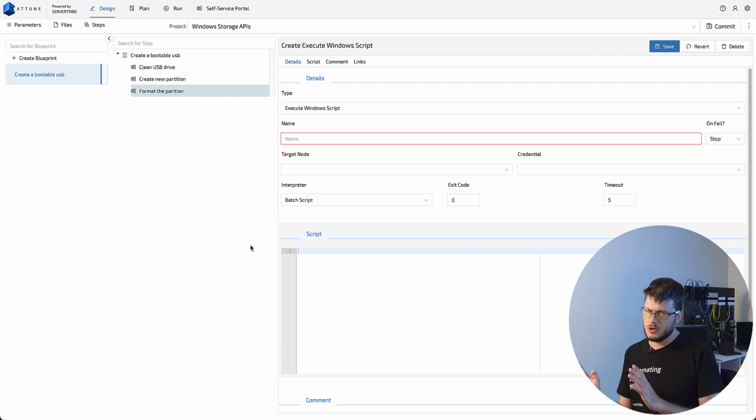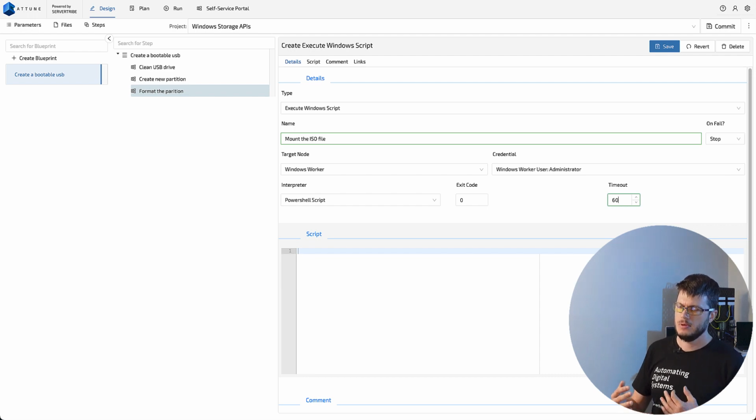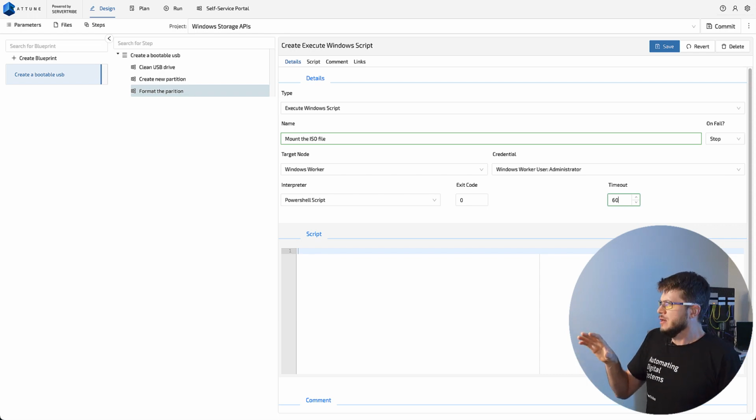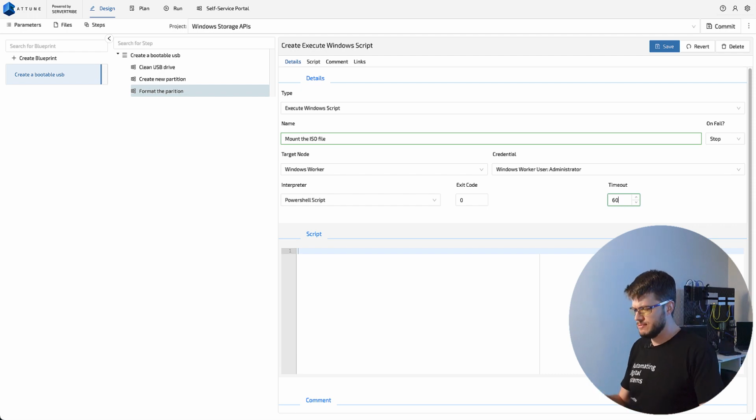Now, in order to copy those files across, we need to mount that ISO image. Mount the ISO file. The practice of breaking up all of these steps is so that if there's an error, I can fix that individual step and continue the process on. It doesn't mean running it all the way from the beginning. A job like this isn't so long, but if this was part of a bigger project of work where there's lots of building pieces to run, you don't want to have to go all the way back to the beginning. It's easier just to fix it and move on.